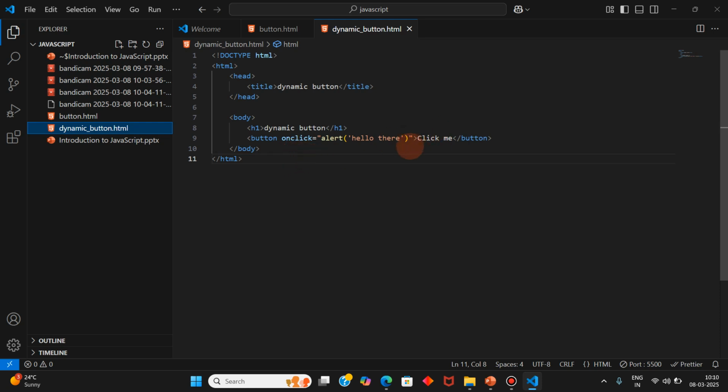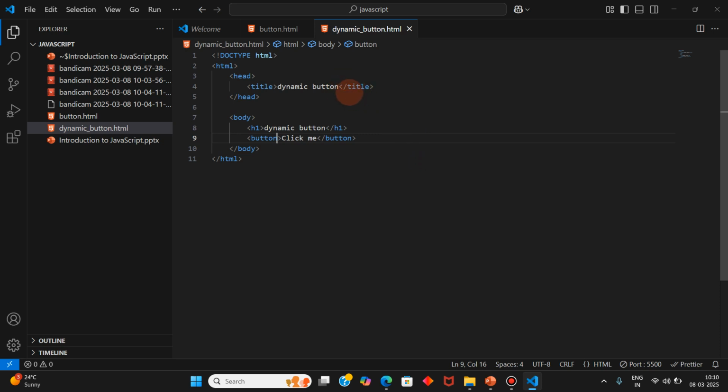But there is a problem when your web page becomes very big, when you are adding multiple web pages and there are a lot of files and codes. It will be very difficult to modify or add some changes in your website code. So this is not recommended when you're making a big project. Okay, so another type of JavaScript code that we can add is your internal JavaScript code.